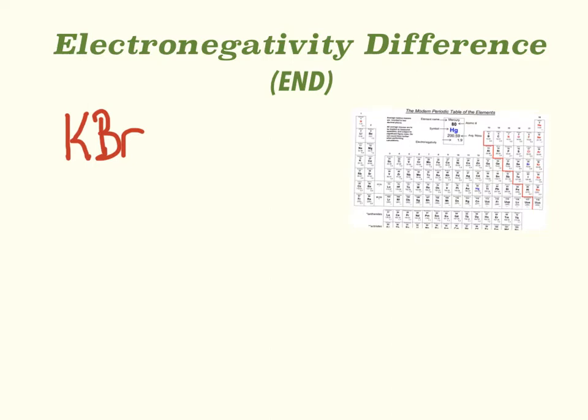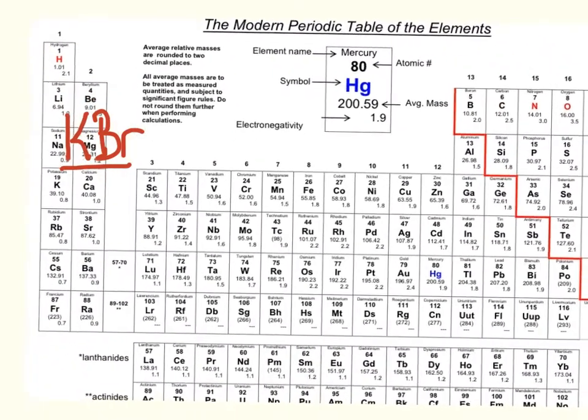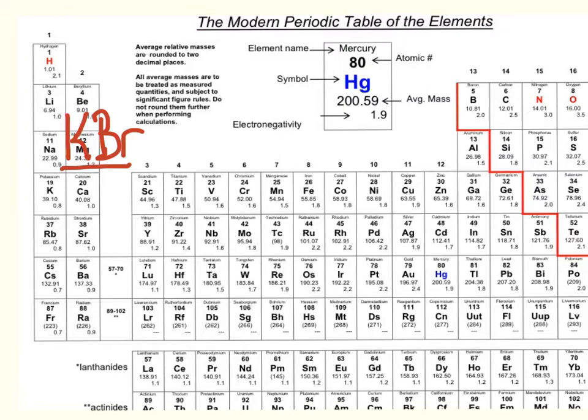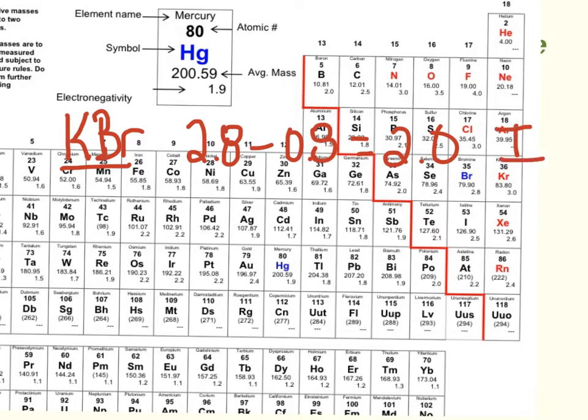In order to find that electronegativity difference, you have to use your periodic table. So I have a compound right here, KBr, and I want to know what kind of bonds happen between potassium and bromine. So if I look at my periodic table and I zoom this up, then I can take a look at K and Br. And on the periodic table, you have little electronegativities down here in the bottom right-hand corner of each one of these. Here's potassium right over here, and the electronegativity is 0.8. And then I've got to find Br. Br is right over here, and Br's electronegativity is 2.8. So in order to find out what the electronegativity difference is, I've got to subtract or find the difference between the two of them. I take the biggest one minus the smallest one, and I get 2.8 minus 0.8. My electronegativity difference is 2.0, and I can see that that falls into the ionic. This is an ionic bond that happens between those.